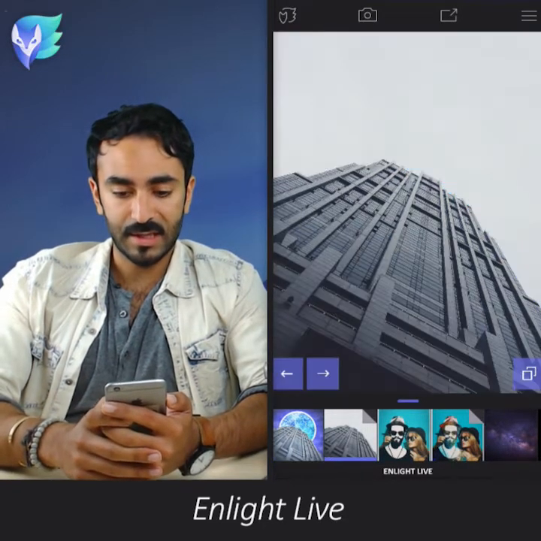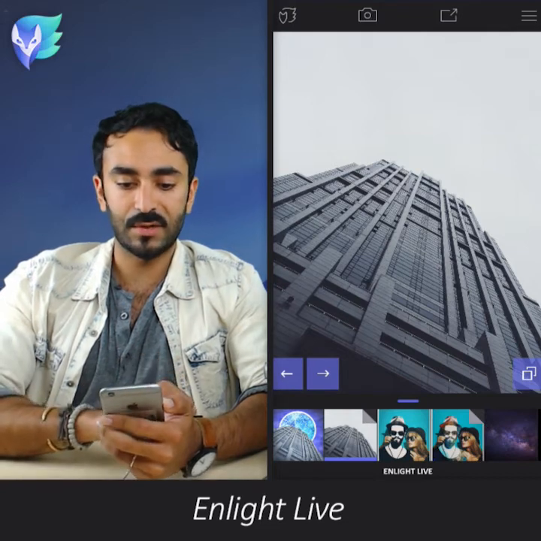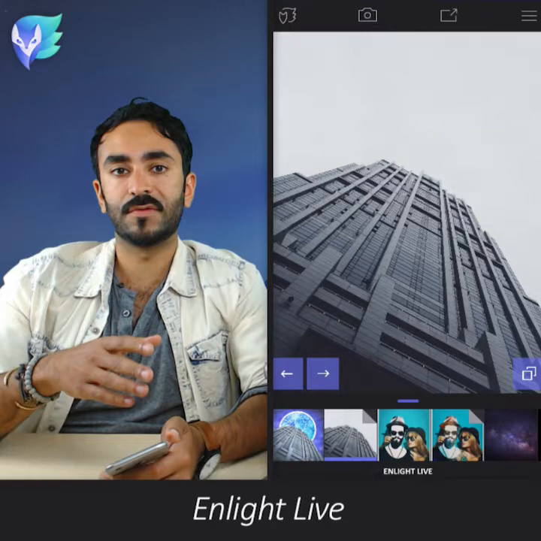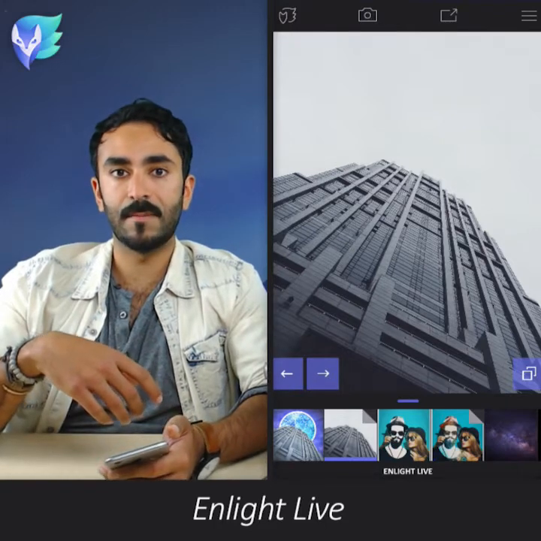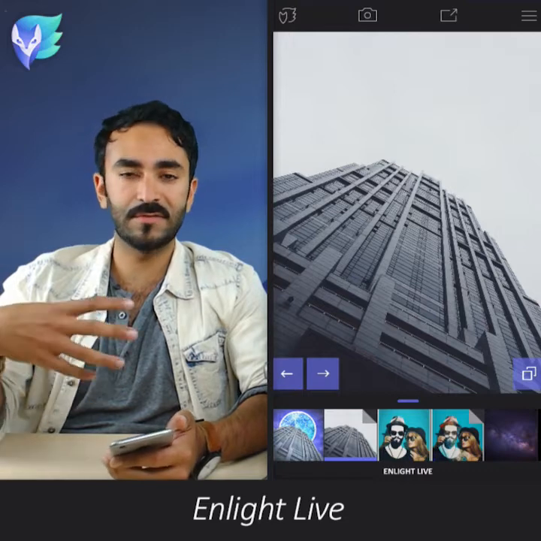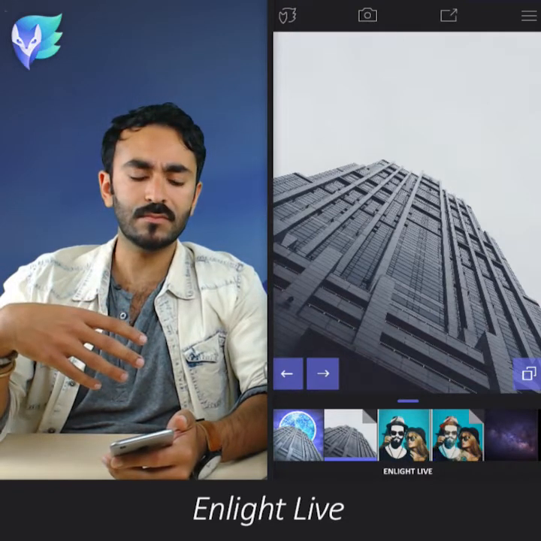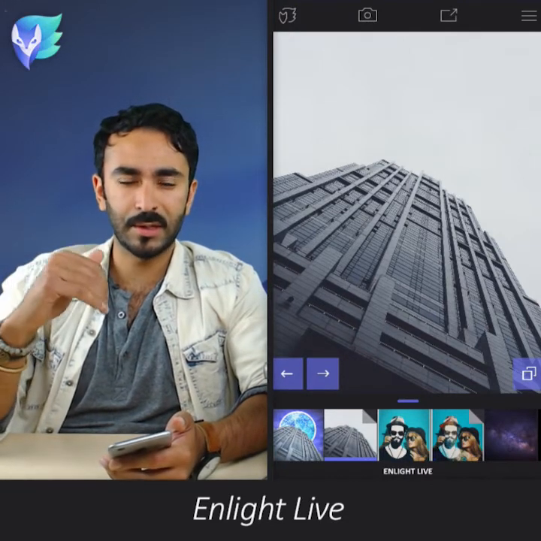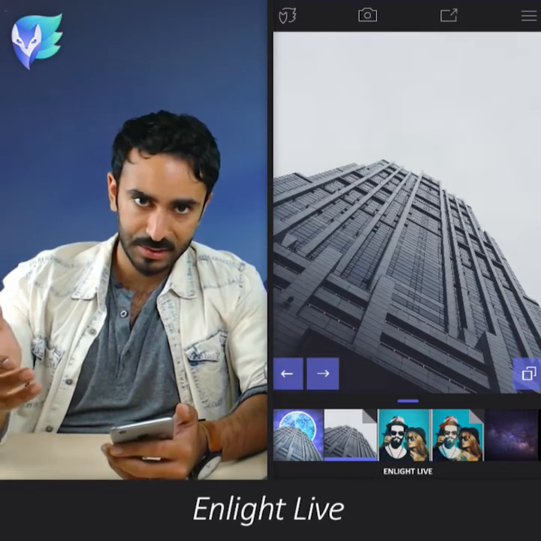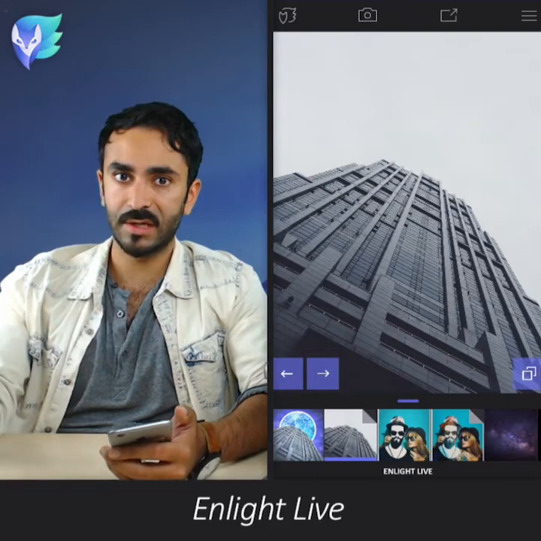This is the picture that we started with. For this tutorial, I recommend you use a photo of architecture or buildings, something with more square shapes and straight angles. But you can use anything you can think of. You can get creative.